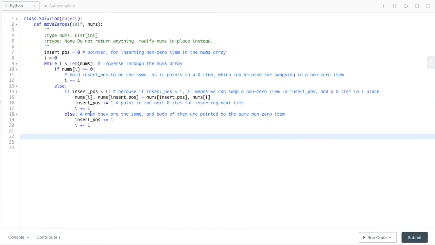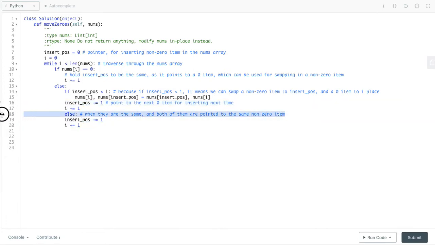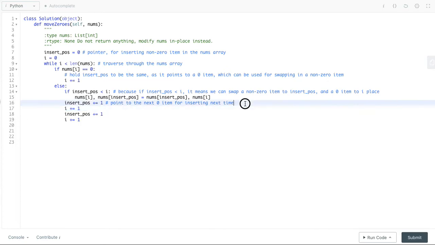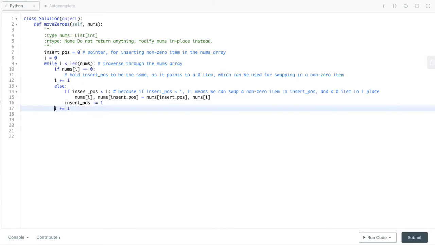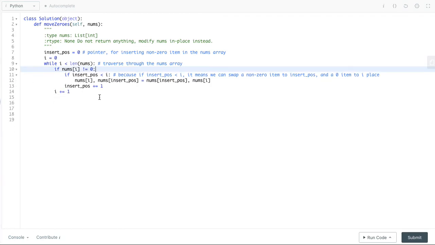Now let's revisit the code. You can see it can be simplified. So if we move this insert position here, you can see they are the same. So we can just use one of them, and you can see this i += 1 can also be used just one time, like this. And since there is nothing here, we will just simply do this. Okay, so this is simplified code, and we can also test this again.